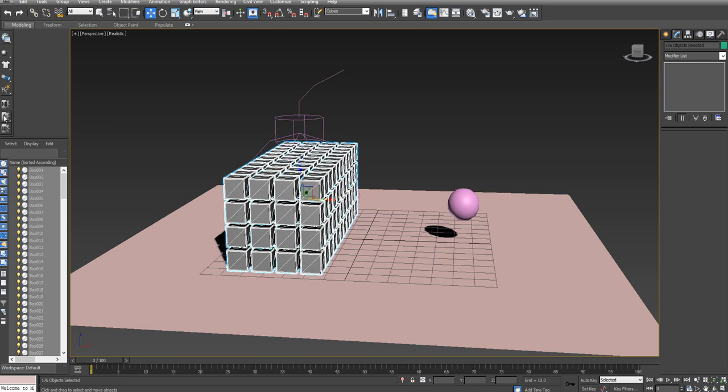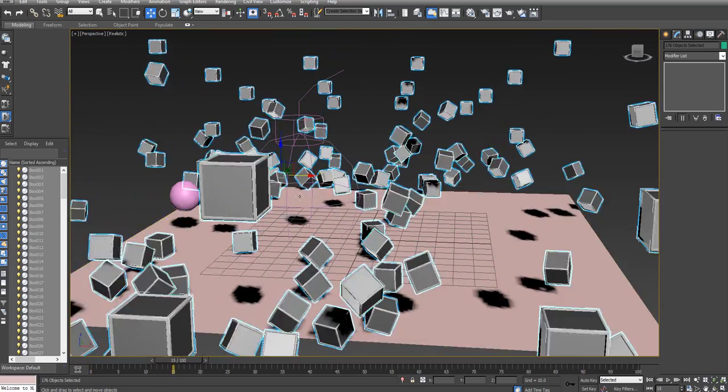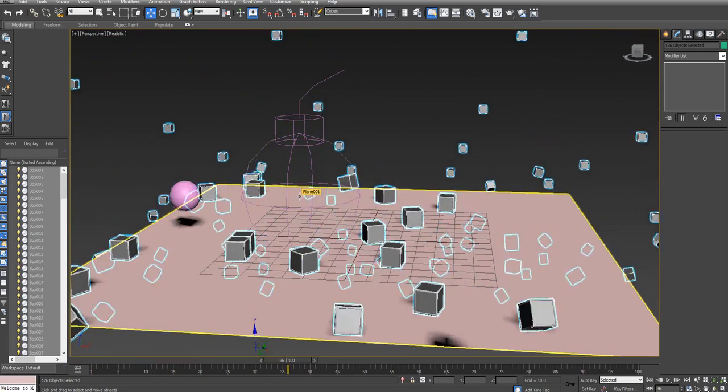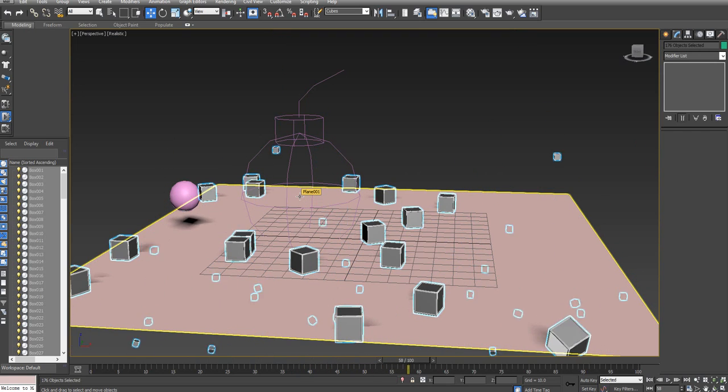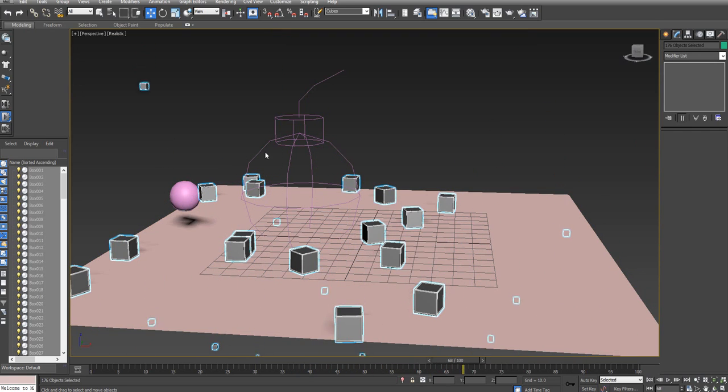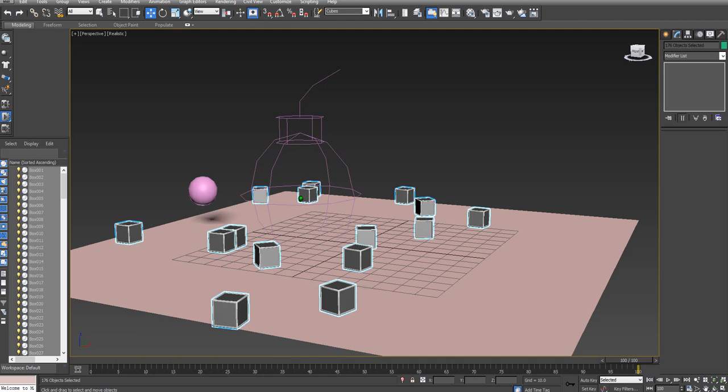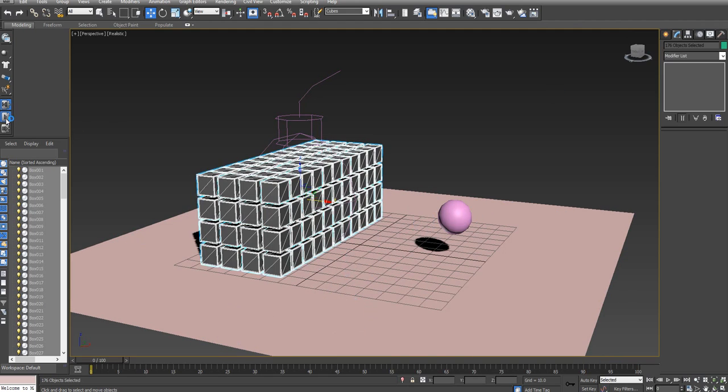So now when we play the animation, you can see as soon as it hits the bomb, the P-bomb in the plane, all the cubes go everywhere, which was quite good. Reset that and have a look at it again.